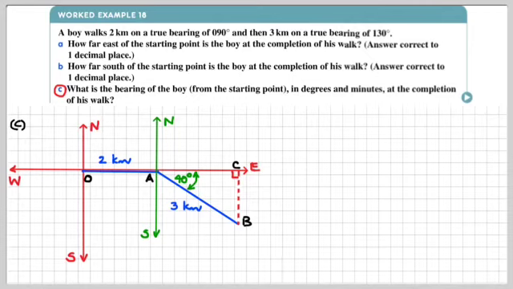What is the bearing of the boy from the starting point in degrees and minutes at the completion of his walk? Well, that there, see? Here's where he started. That's right. That's his reference point. Now, his bearing is going to be 90 down to there, and plus this little angle, this purple angle theta, which I've drawn in here, because that is the line of sight of where he finished up compared to where he started, all right? And the direction is clockwise from north right round to there. So if I can get theta and add 90 to it, I'm laughing, guys, okay?